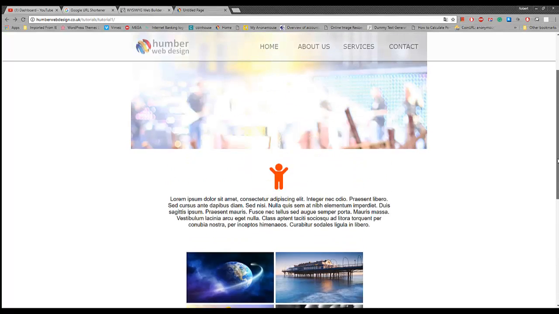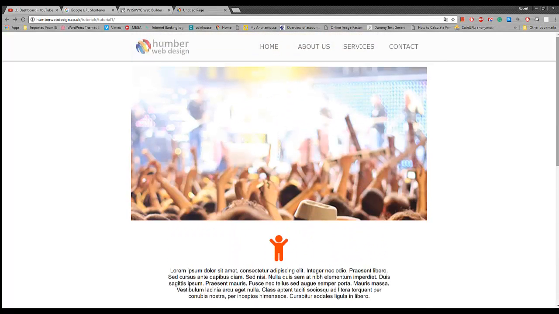Anyway, what we're going to do in this first tutorial is create the header, and if we've got time, we'll also do the footer as well.